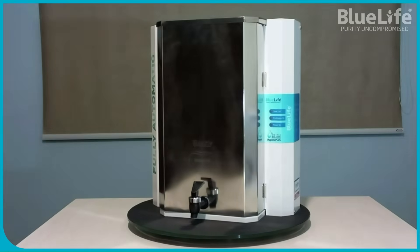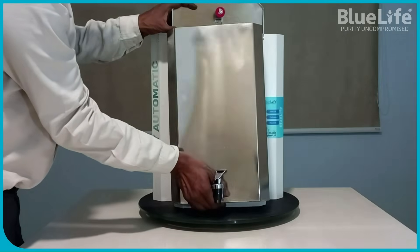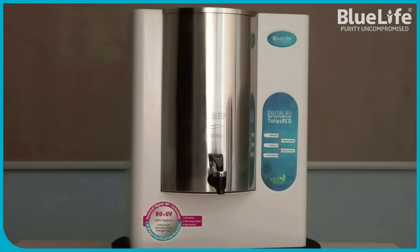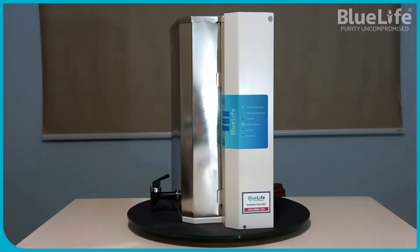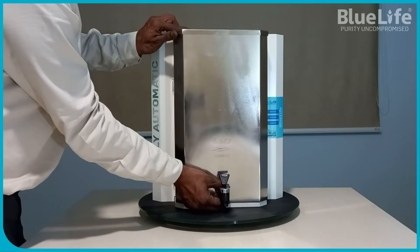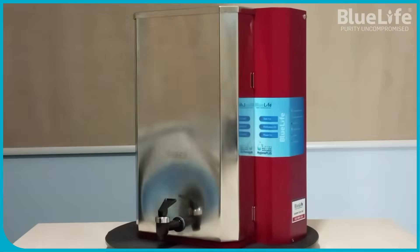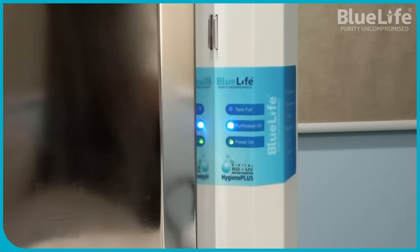Aluminum enclosure — durability. BlueLife water purifiers come with powder-coated aluminum enclosures, which are more durable than the plastic molds commonly used by other brands. Temperature stability: the aluminum enclosure helps maintain the water's temperature, ensuring that the drinking water remains pure and hygienic even in varying environmental temperatures, like hot kitchen conditions. Eco-friendly approach: the use of aluminum aligns with an environmentally conscious approach, reducing reliance on plastic components. Enhanced serviceability: the design facilitates easier servicing and maintenance, and BlueLife encourages DIY service and guidance to avoid unwanted service expenses.